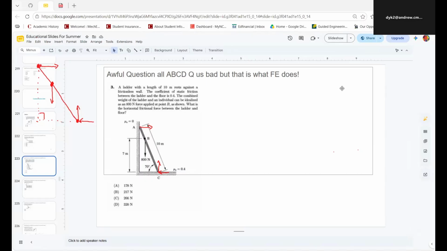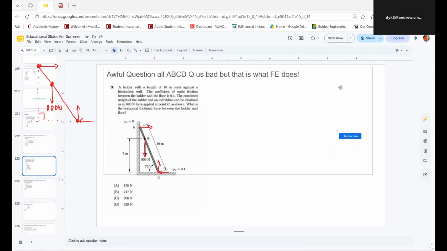All right, here's the question. A ladder with a length is resting against the wall and there's no friction on the wall. We can guess why: there is probably some friction in real life, but it's negligible. Then we have an 800 N person plus the weight of the ladder, which would probably involve some integral stuff. Anyways, we idealize it as 800 newtons over here to make this question solvable by hand.